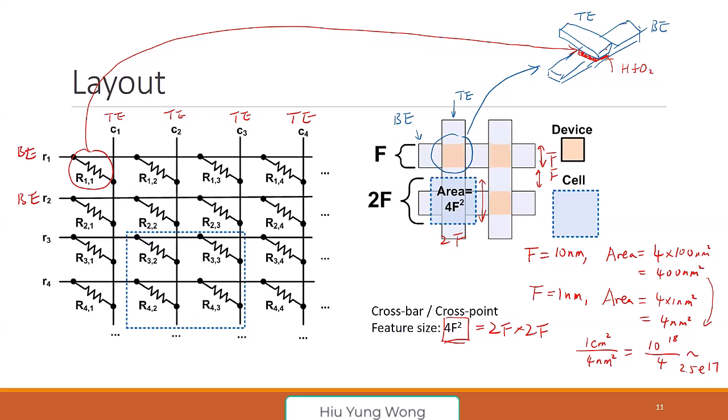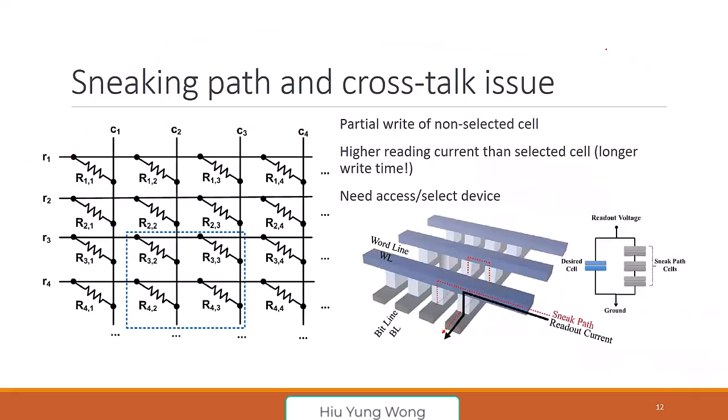But simplicity is giving us a problem. What happened? Now, some of you might start finding some problem. Hey, you're connecting everything together. Now, if I want to read, for example, R23, I'm going to put a high voltage. Let's say 3 volts. Then I put 0 volts. Make sense? So I put 3 volts, then isn't it that I'm going to have current going through from here to here? Everyone agree?